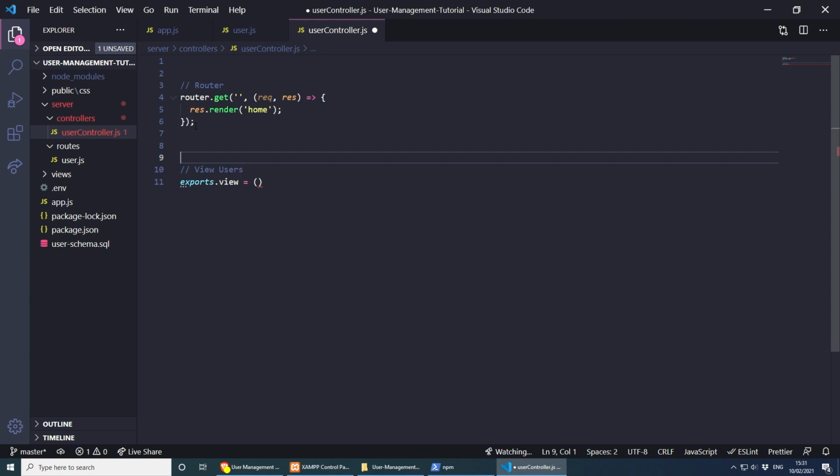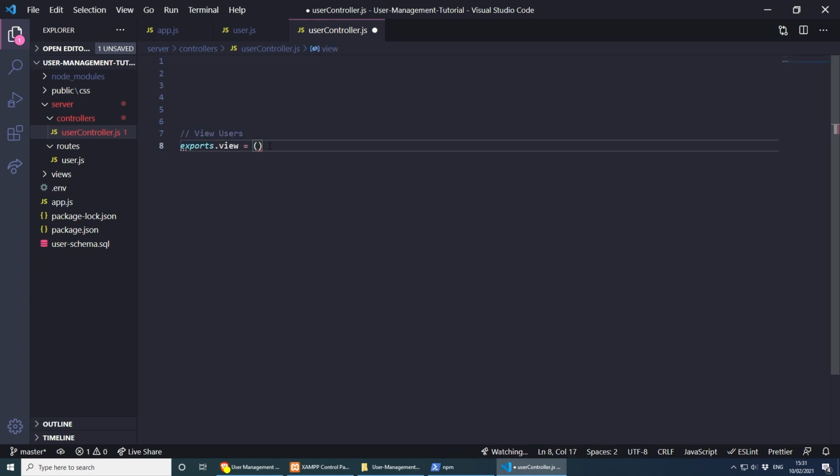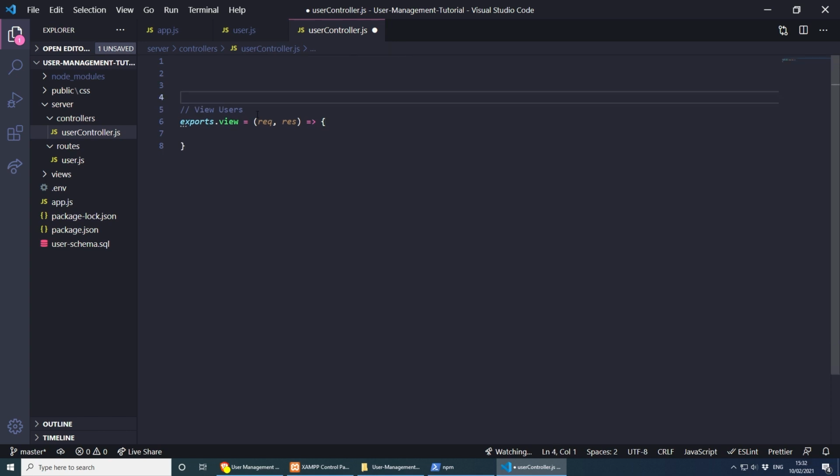So request and response. So let's do req and res. Am I doing it wrong? No, this is correct. Yeah, that's correct. And this will be like so, I believe. Okay, yeah, this is looking good.